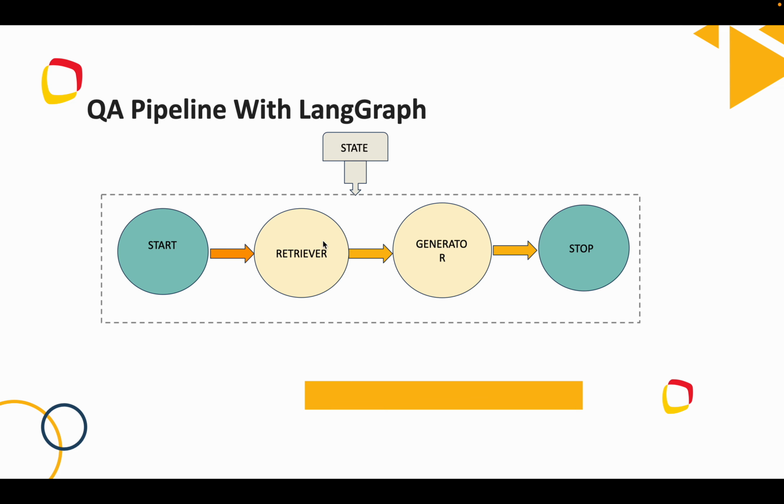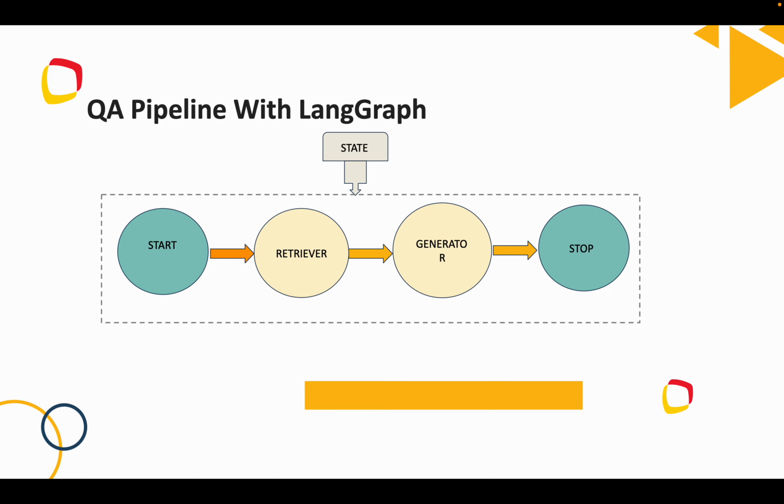Whenever a query is passed to the retriever, it will generate the relevant documents. Those documents will be passed to the state. Then in the next step, the generator will generate the answer. What the generator will do is get the relevant documents that were retrieved in the previous step from the state. Then that will be passed to the LLM, and the LLM will generate the answer for us. So this is the basic workflow. We can start coding, and maybe during that time it will be more clear.